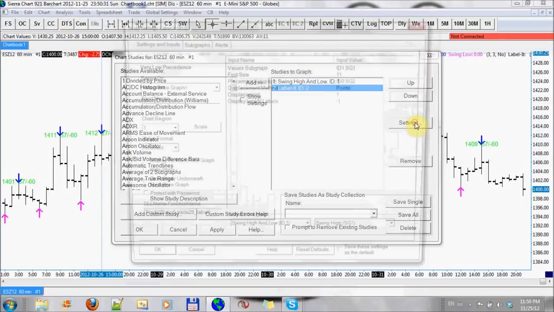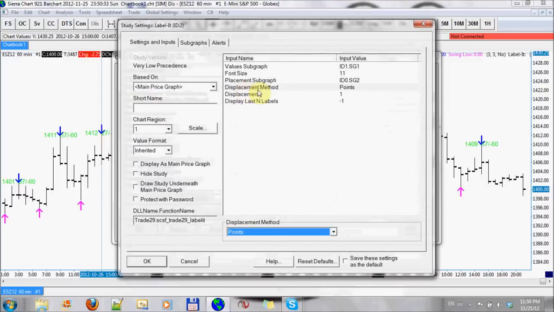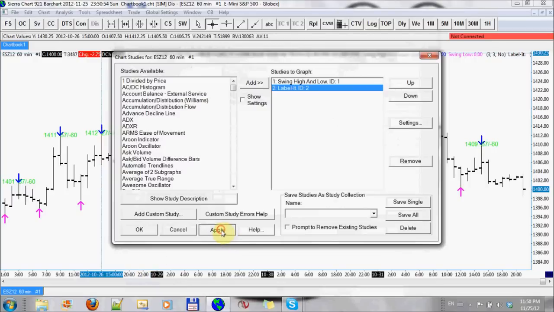So I go into Label It, and the first thing I'll do is work on the displacement. A displacement I can present as either percent or points, and this is either the number of points higher than where it is now, or a percentage of where it is now to go higher. So I'll work with the percent. And let's start out with trying 3%. This is kind of a trial and error type of thing.